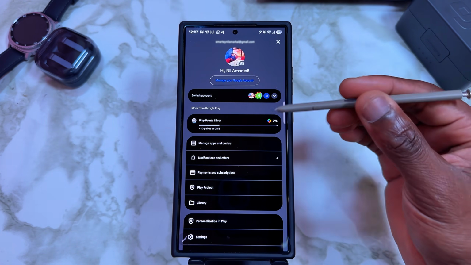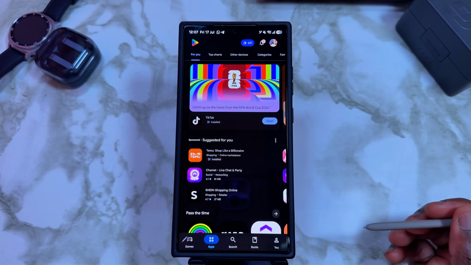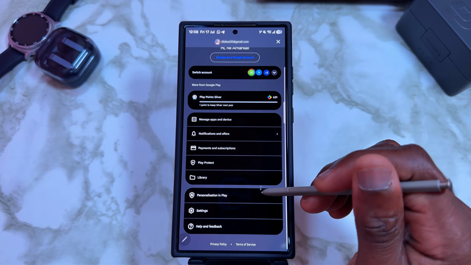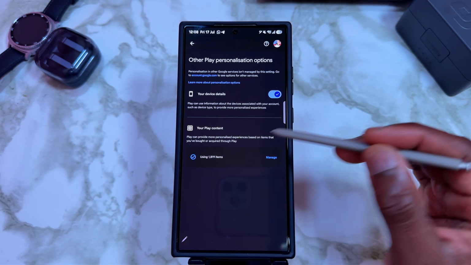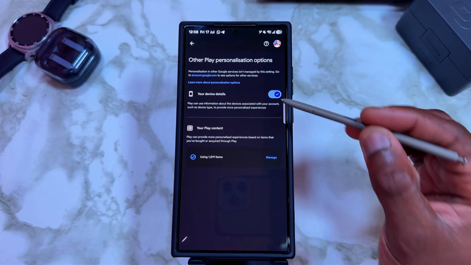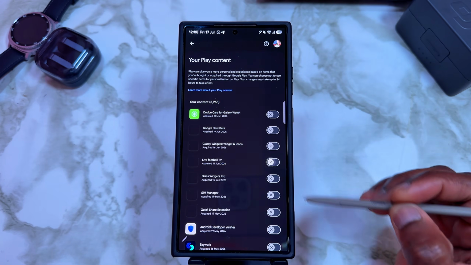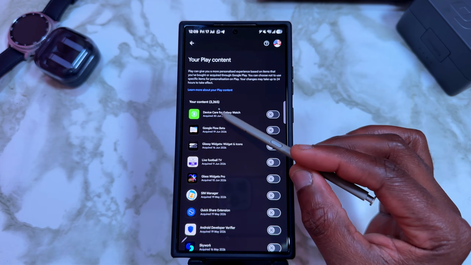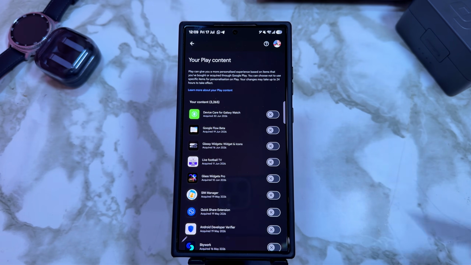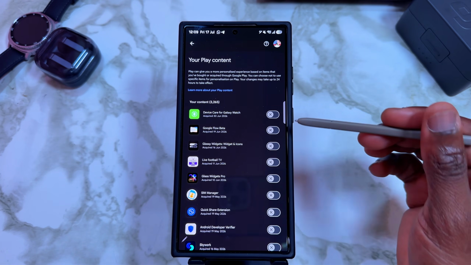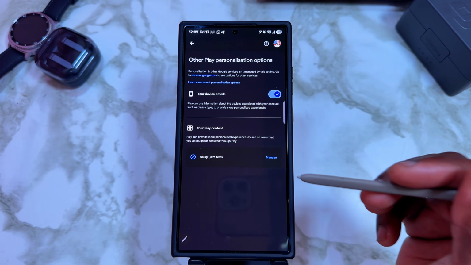So if I come here and jump into another account, this is another account of mine. If I tap here, scroll down, and come to play personalization, you can see with them, everything is still turned on. So even if I come here, like I said before, on the manual side, I've still got 1,819 applications that I haven't toggled off. You can see here, I've toggled close to half of that. Currently, I have 3,265 applications that I have used on this account alone. So I've only toggled off a part of it and still have over 1,819 of them still active.